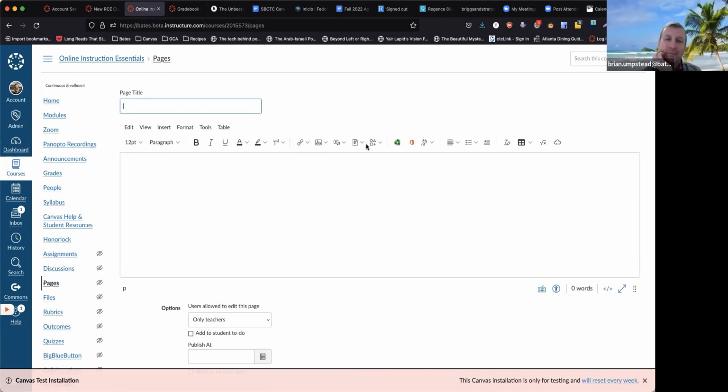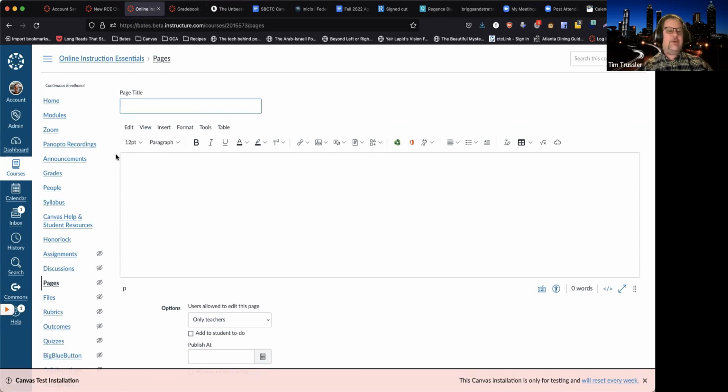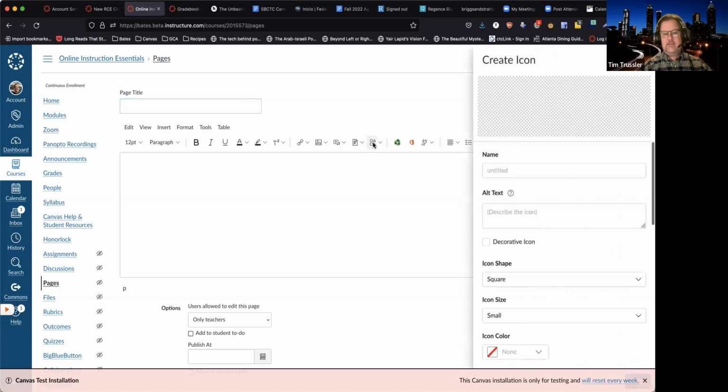But you've got this brand new button right here that is icon builder. Okay. Now I'm going to show it to you and you're going to go, well, that's stupid. You know, that's like emojis. Boo. I'm busy. I don't have time for that. But hang with me. So you can create an icon. So you give it a name. If it's got information in it, you should add alt text like warning symbol so that a screen reader will see it. Or if the icon doesn't load, they'll see it.